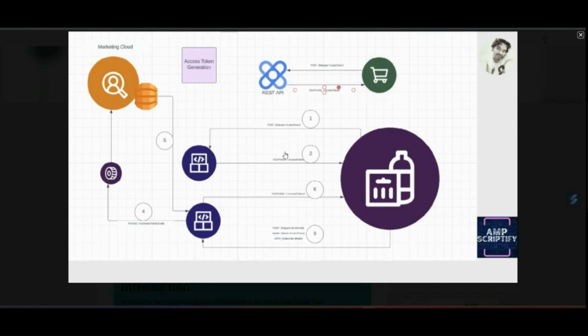Now that access token can be used in another API call, where they can send the access token as a bearer token, and they can post the payload as a JSON object, and then it hits the code resource. The code resource is going to first validate the access token, whether it is valid or not, whether it is expired or not. And if all the conditions are satisfied, then the code resource is going to perform certain activities.